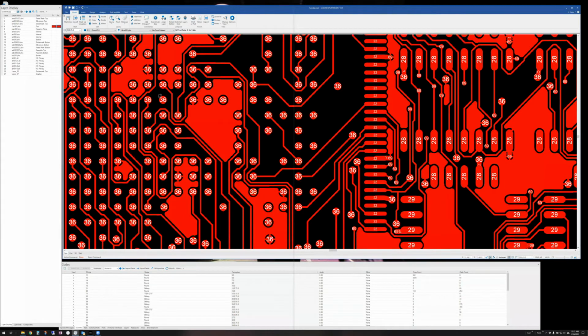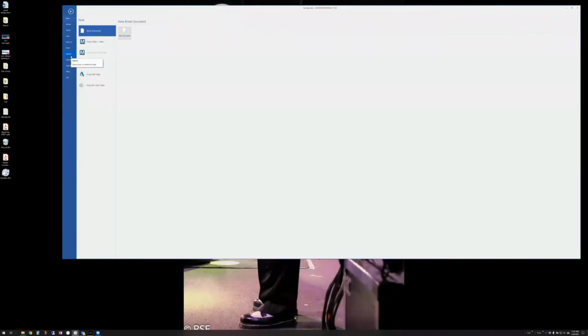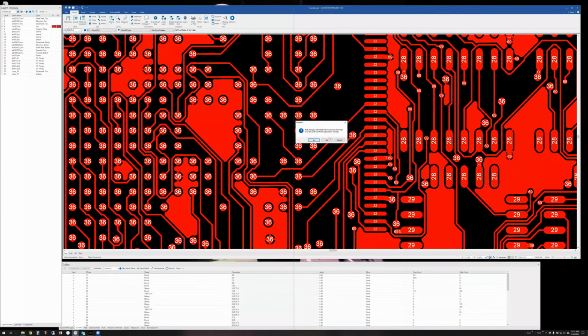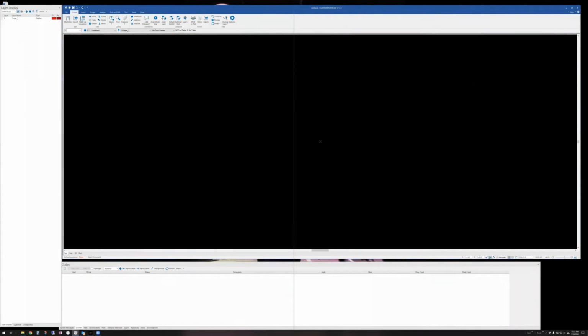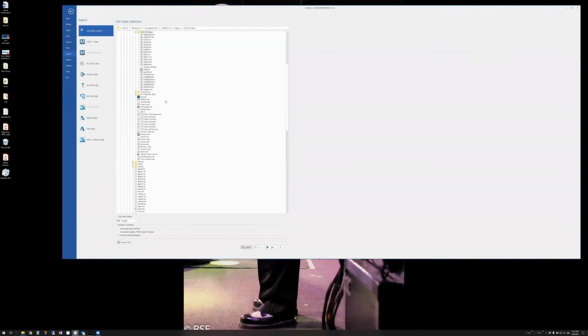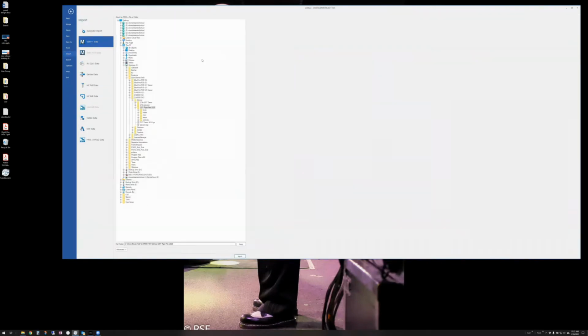All right, so that was export. Let's talk about importing other formats here. So I'm just going to do a new document. And I'm going to import, let's start off with ODB++. So we will support it whether it's a TGZ, which is their standard format. We'll also support it if it's just a directory, which is what this one is.